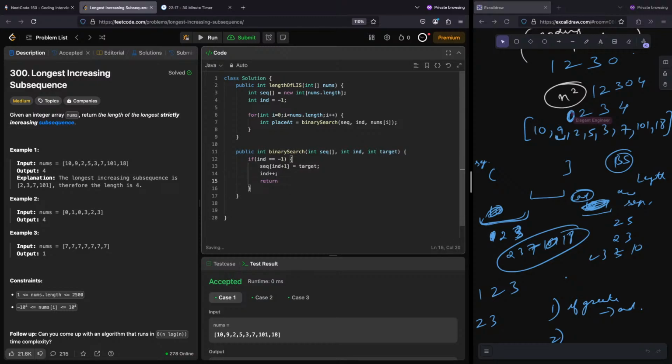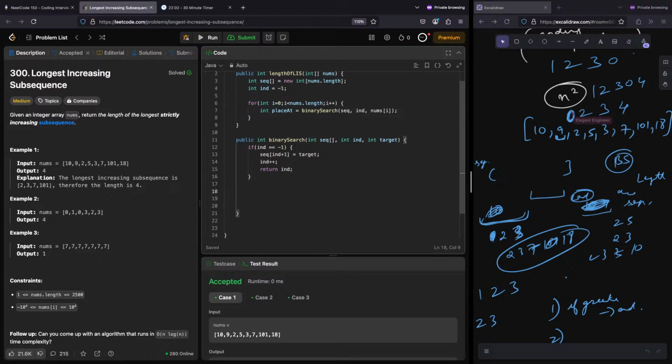And then I return the index of it. So basically, place it, return the index. So this is placed at 0. Now, if this is not the case, then I need to find.